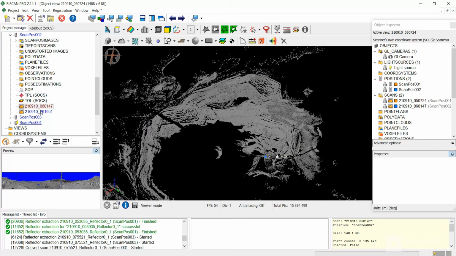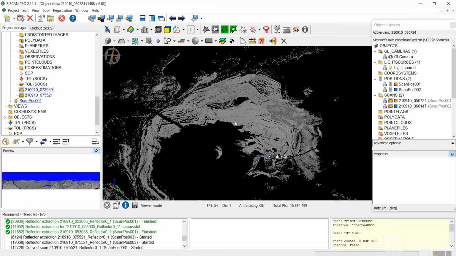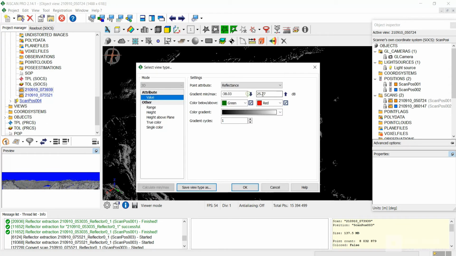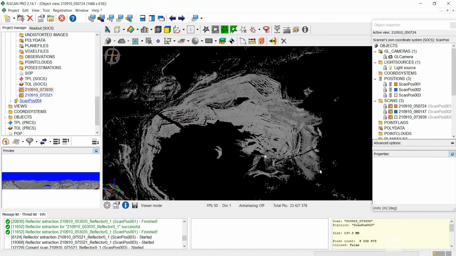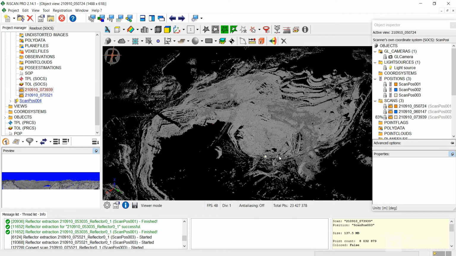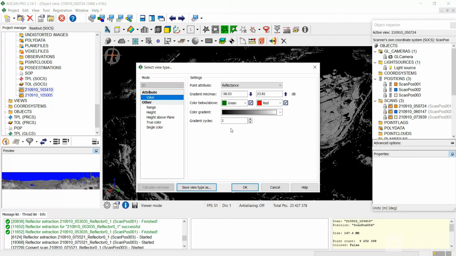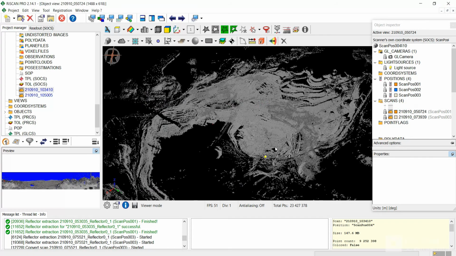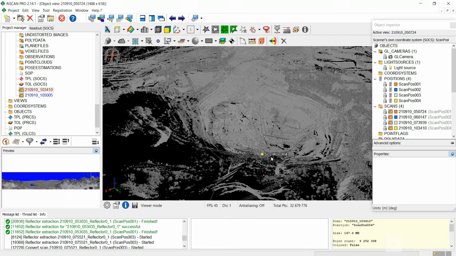Likewise, if I open the point cloud of every scan position, scan position 3 is also opened on scan position 1 and scan position 2, and finally when I open the point cloud of scan position 4, just observe this. Every scan position has opened on the same location.